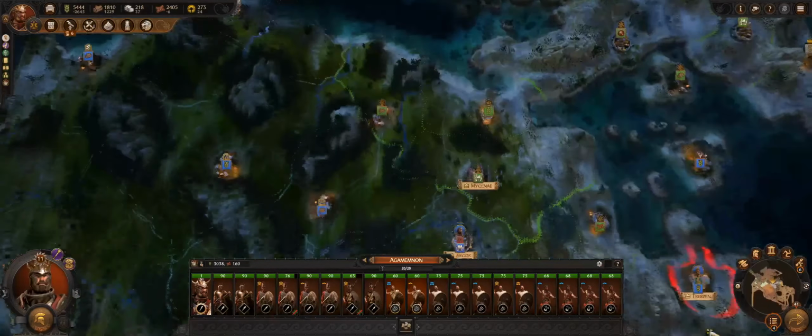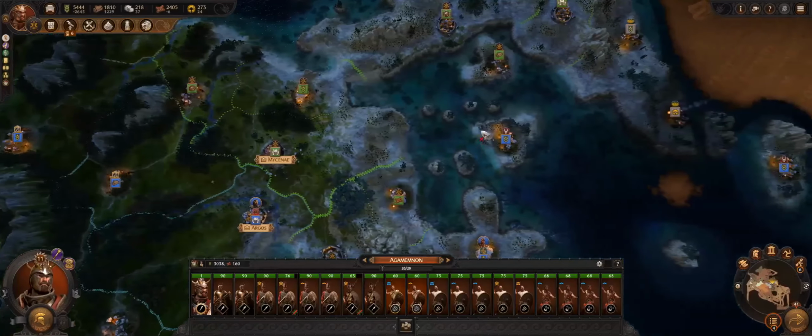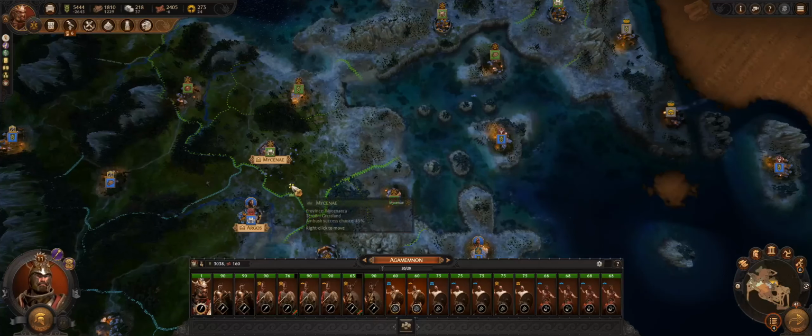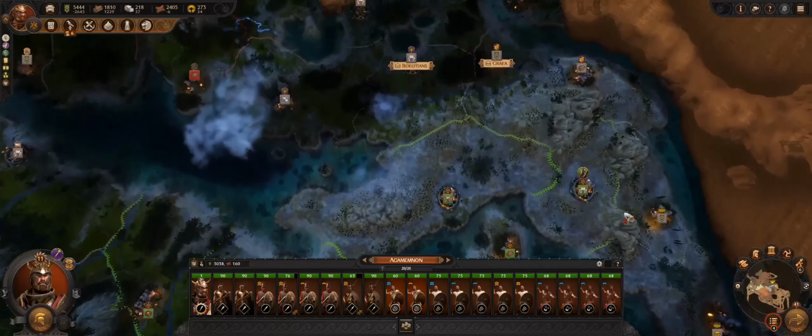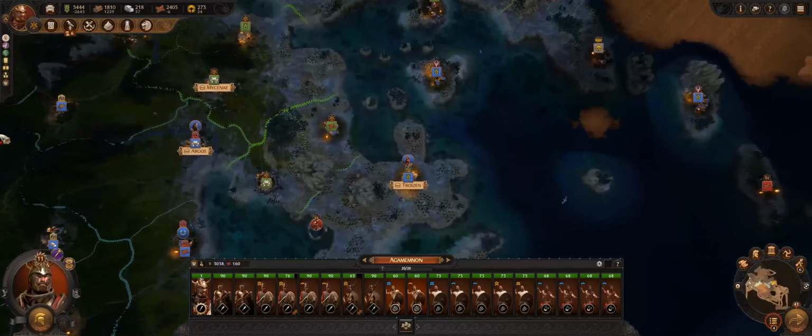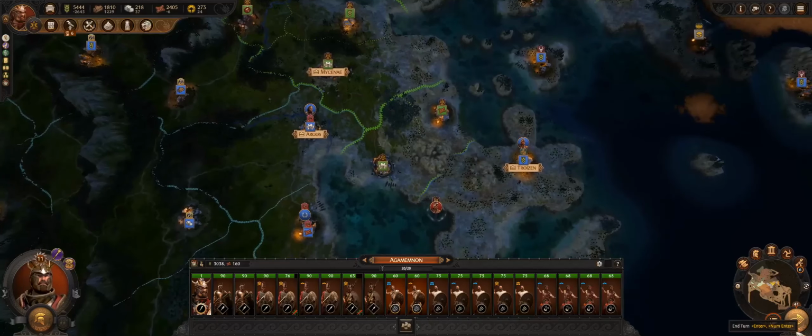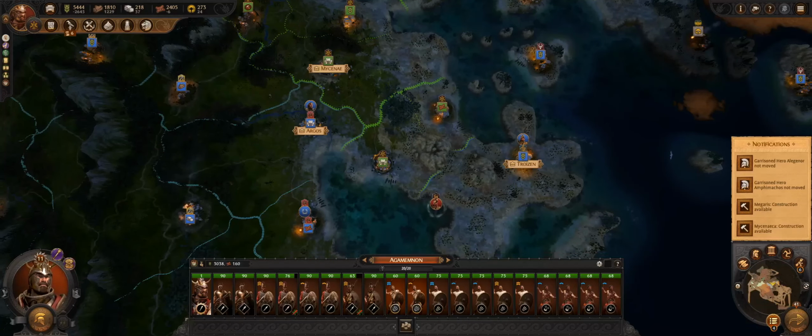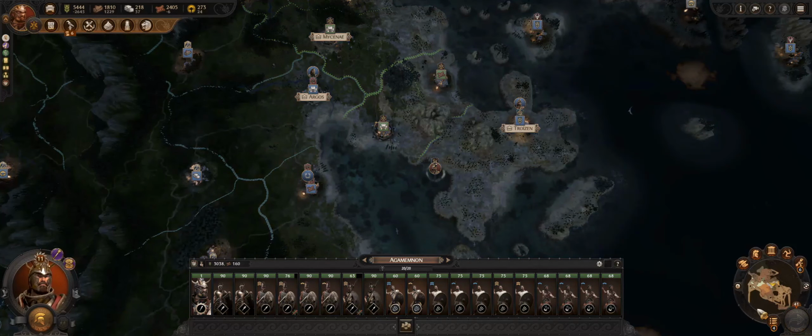Sorry to disappoint. It's one of these funny things where up until this point I've been fighting a battle every turn, essentially, and now all of a sudden everybody's gone. Maybe they've gone over to fight the Trojans. I'm not sure. Well, it looks like Diomedes is still hanging out there, so he hasn't gone over there yet.